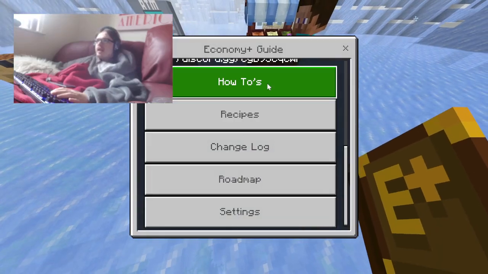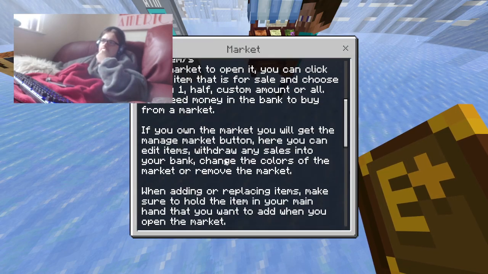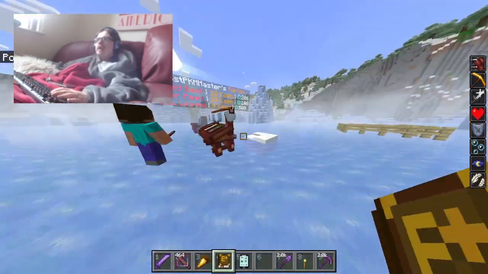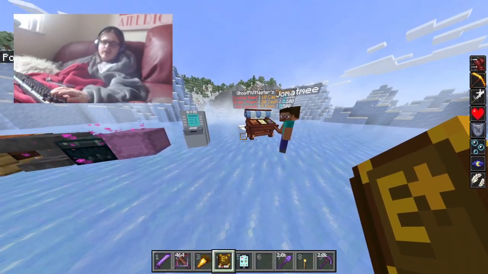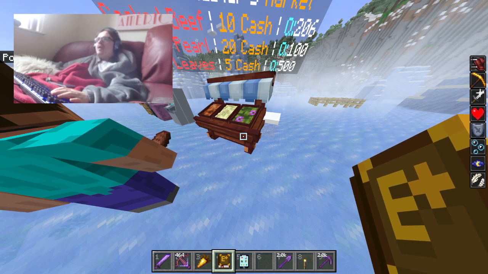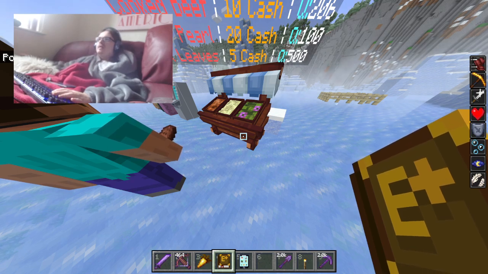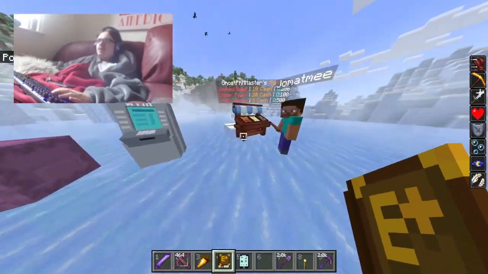So, yeah. So that was the market. Buy items. If you're on the market, you'll get the manage market button. You can edit and remember. So, my only real complaint with this right now, other than the fact that it doesn't tell you that you have made any sales, so you have to go around checking them individually, is that while I do like this, this is a really nice model, it wouldn't exactly fit in everyone's shop, and I would like there to be a wider variety of stall designs to fit different types of shops. But other than that, it looks cool.